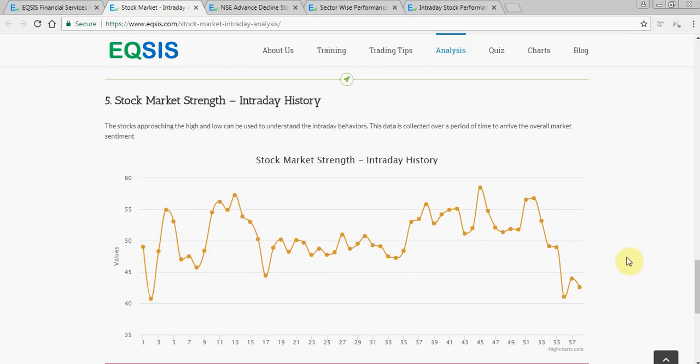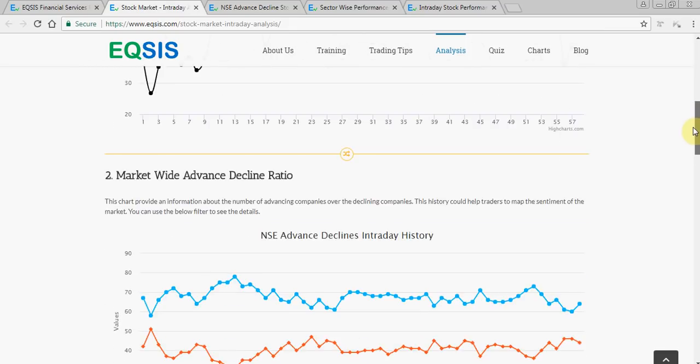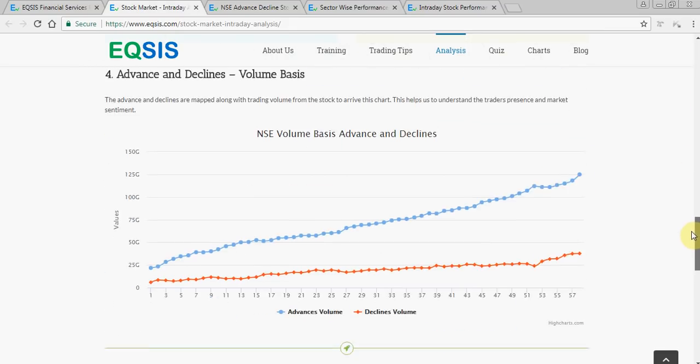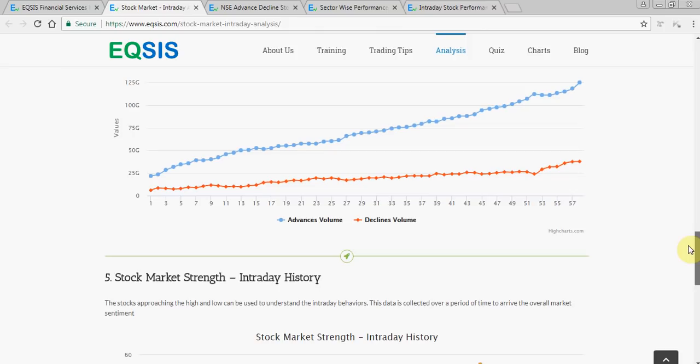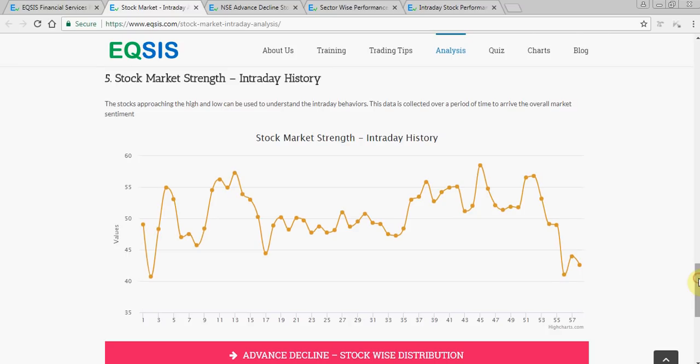And a final thing is actually about the intraday history. Okay, Murugan, what is this intraday history about the market strength? So, the first thing is the price performance. The very first chart which I showed at the top of the page is from yesterday's closing price to today's price. That number is known to many traders, so psychologically it is very important to track. But this is something which gives me the intraday behavior.